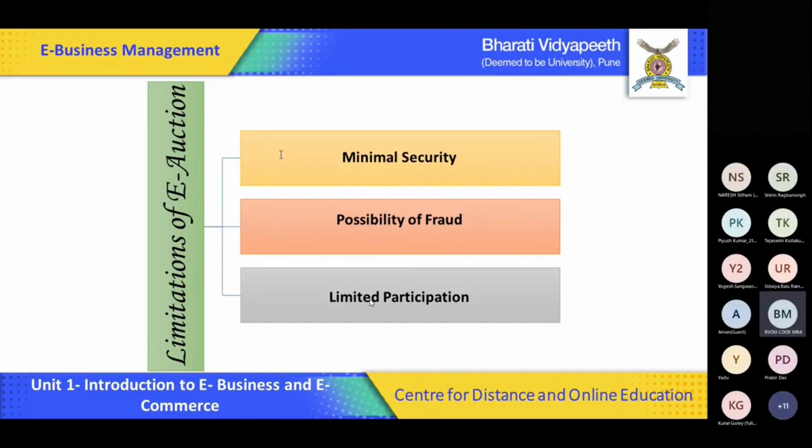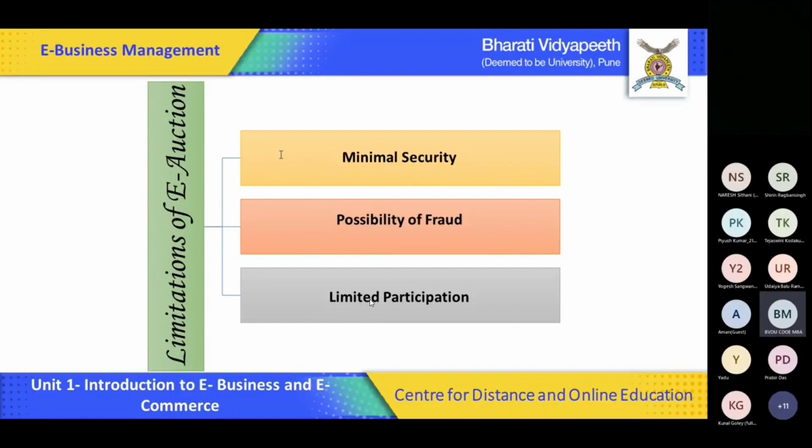Because you know what happens? Most of them are done in unencrypted form, or you can say a poorly protected environment. So this means that credit card numbers can be stolen during the payment process also. Payment methods such as PayPal can be used to solve the problems. In addition to this, some B2B auctions are conducted over highly secured private lines. With the help of this, we can reduce this limitation or overcome this problem.